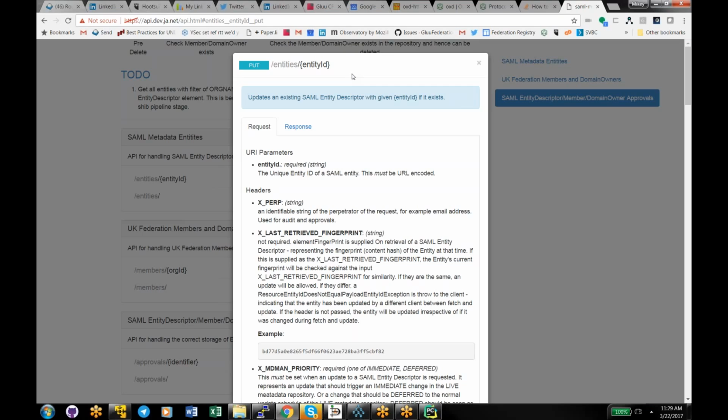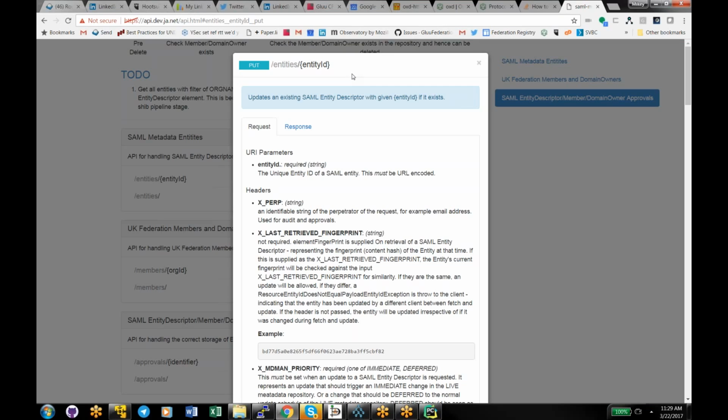But for example, if somebody comes along and tries to update it so they put a different registration authority in, the API ignores that and puts our one back in. So there's certain things we overwrite, no matter what people give us, that we are authoritative for, not the people using the API. But you could easily imagine extending this in some ways.